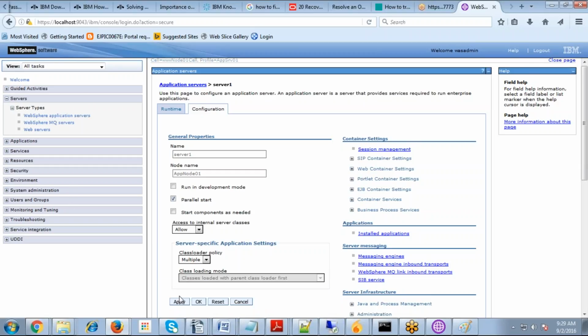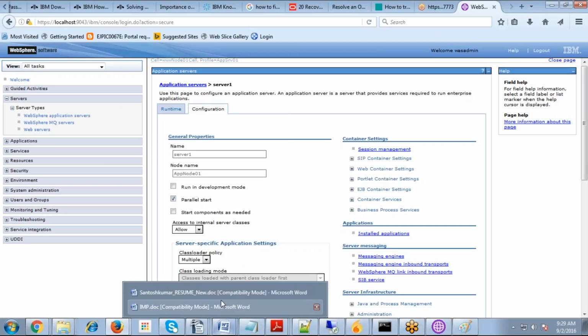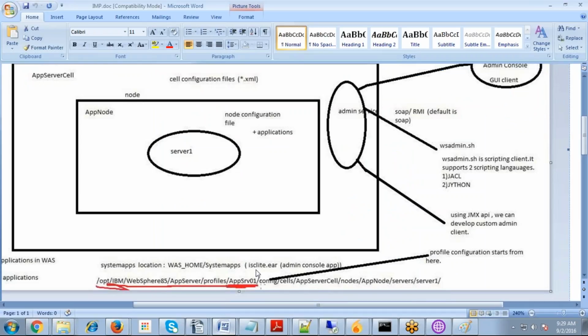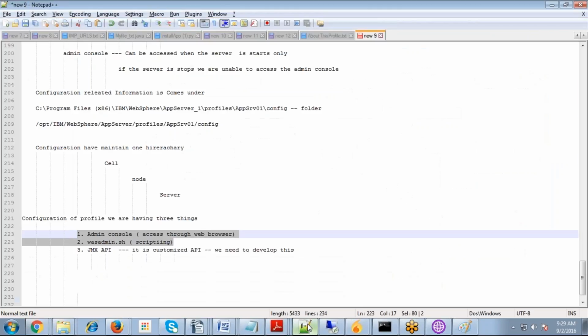To access the admin console, we have one EAR file called isclite.ear.